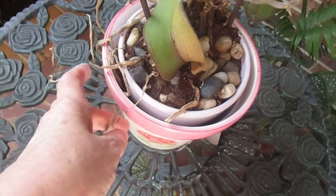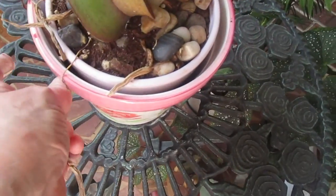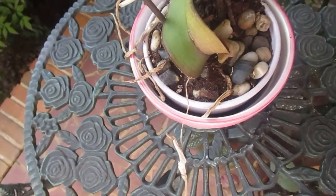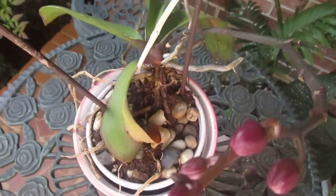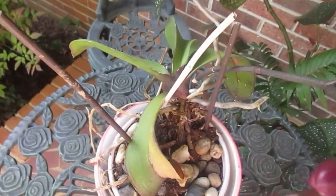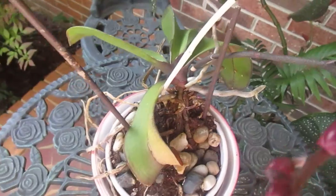So as you can see, this is some of it that was on it. I will cut these off again, but I need to get out here and trim those off. You can see like a stalk just clipped off right there — it was dead. But as you can see, it's also going one way, so I've got it here facing next to the brick of my home, hoping it will turn upward and go towards the sun.